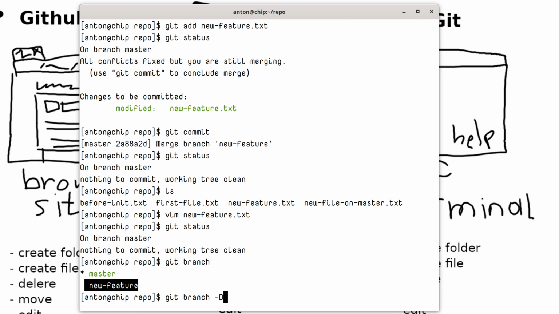You don't want to deal with them anymore, so you use D.